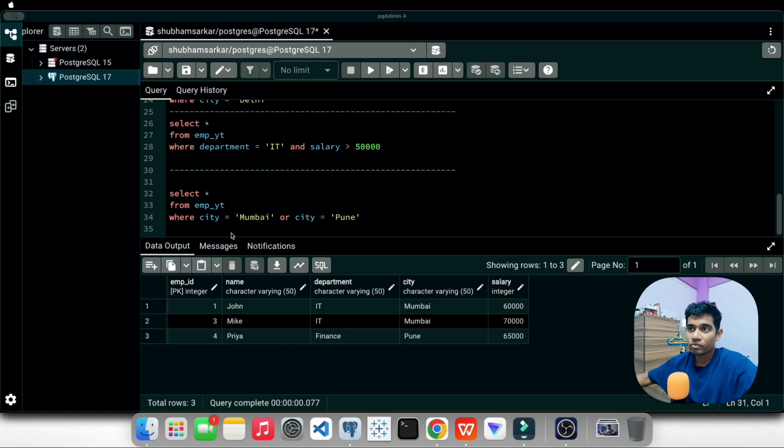Now, why does the where clause matter? From an interview point of view, if the recruiter asks you why the where clause matters a lot in SQL, you have to answer it in a proper way. You can answer like this: in a real database, a table can have millions of rows, because in corporate there are no thousand rows or lakh rows, there are millions of rows and the columns will be huge.